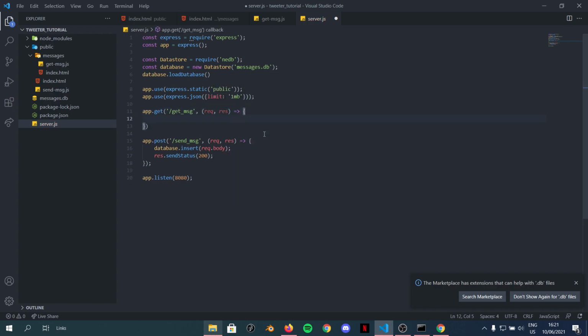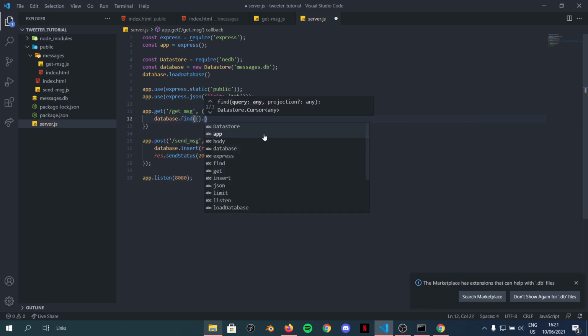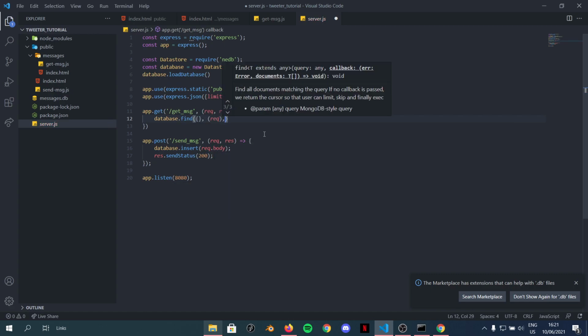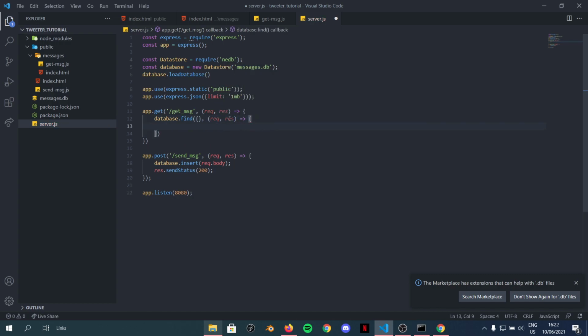So we want to look into our database. How are we going to do that? We're going to say database, that's fine, and then we're going to grab all. Optimally, you want to not do that, but if you go into the netdb, how is that called? Oh, we want to call this error and data, sorry. Optimally, you want to go into the netdb and only show like the top 10, something like that. But right now we're just going to send all. It's not ideal, but yeah.